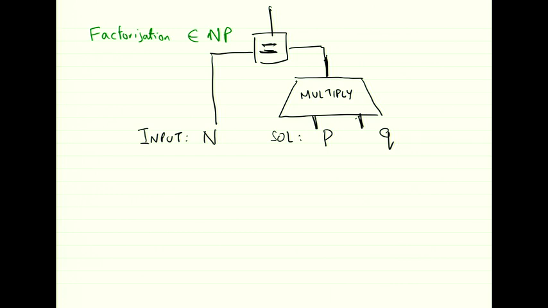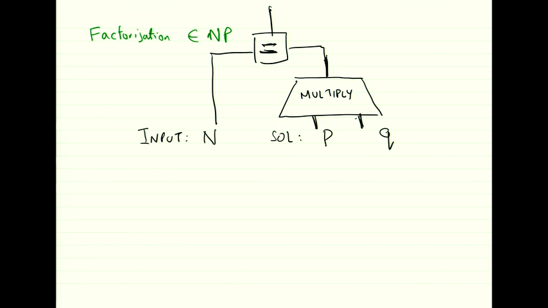So, in fact, let's not think of this as an algorithm. Let's think of it as a circuit. After all, algorithms can be implemented in circuits. I'm going to just claim it for now. But in this case, it should be even more clear because we do have multiplication circuits. Right? That's what is there in your processor. And you might even have seen a multiplication circuit diagram. But basically, this is a circuit. What does a circuit do? It takes n, the input, and a solution to factorization and verifies it.